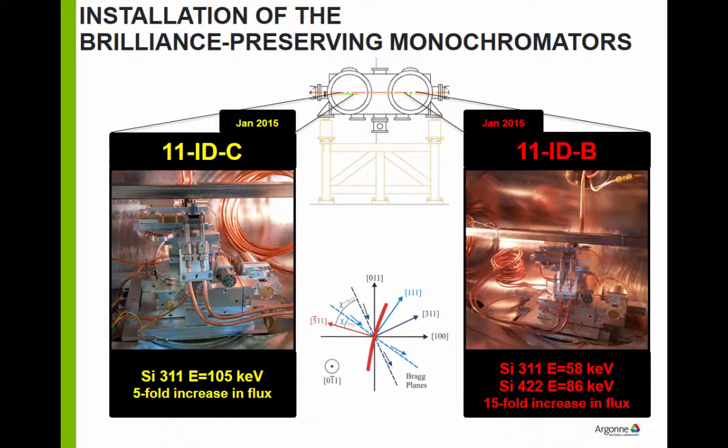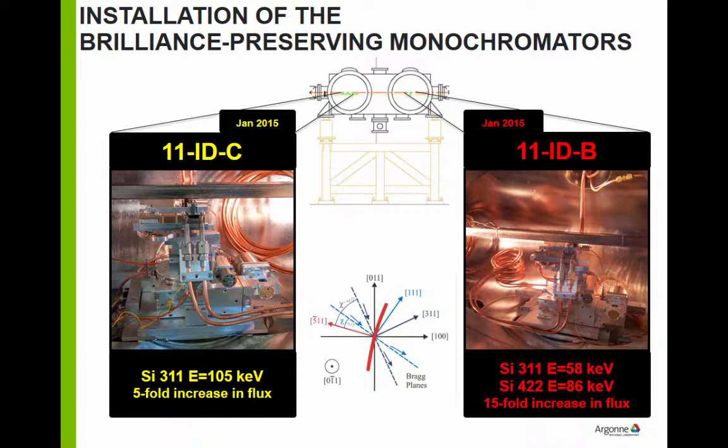We have introduced flexible lines here for the cooling, because while the two reflections that we use at the B station are 10 degrees apart, it's much more for the C station, around 25 degrees. So the mono will have to move in the theta axis quite significantly to give us the 60 keV. But it would be a great, great improvement for the program, I think, and we're gonna go with it as soon as we can, probably towards the end of this cycle.